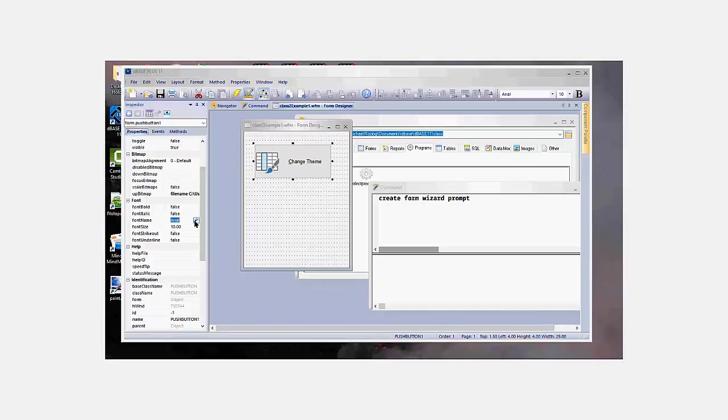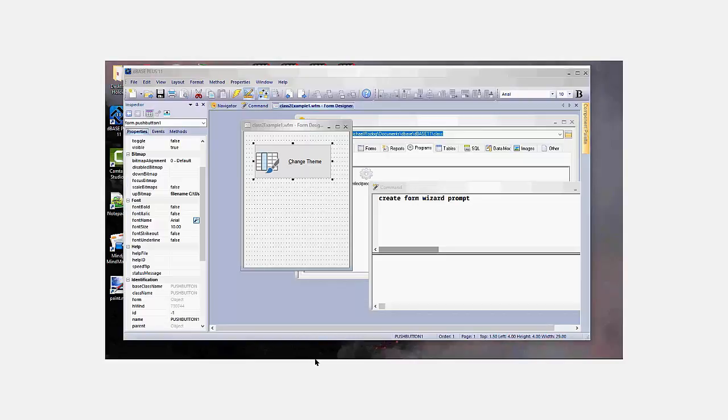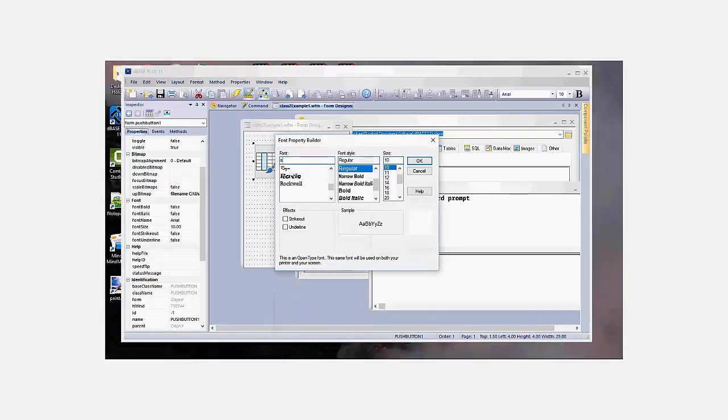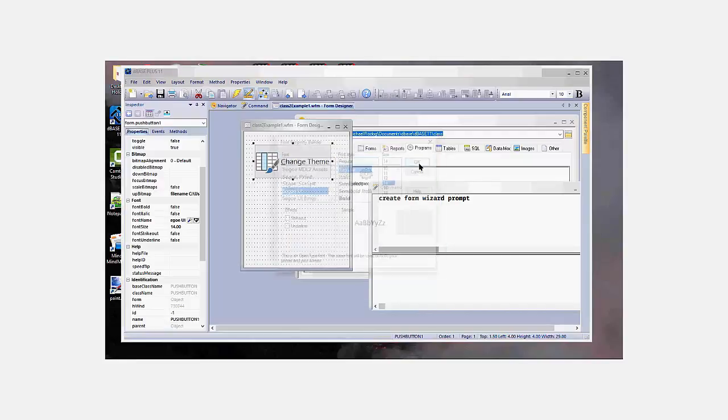So if you wanted to, you can select a different font for this. So here in a second, we will pop this up. Usually because I have so much stuff running, it takes forever for things to pop. Here any second now, there we go. And now I'm going to do Segoe UI, which is one of the fonts that we use inside of the product, and I'm going to go ahead to 14. And there we go. We have now changed the theme with all of the things as we expected.